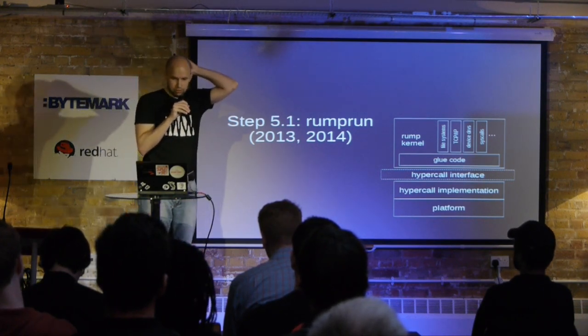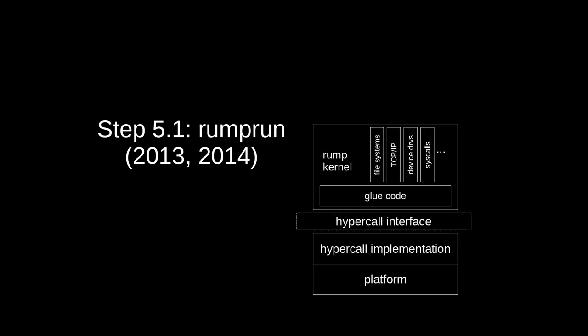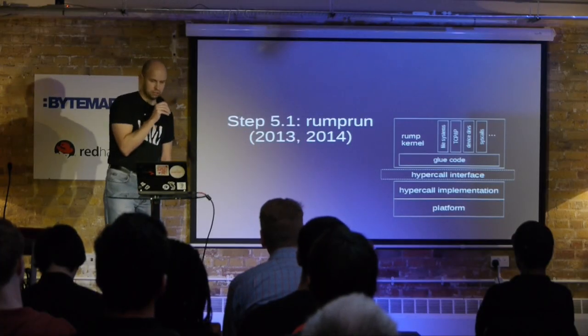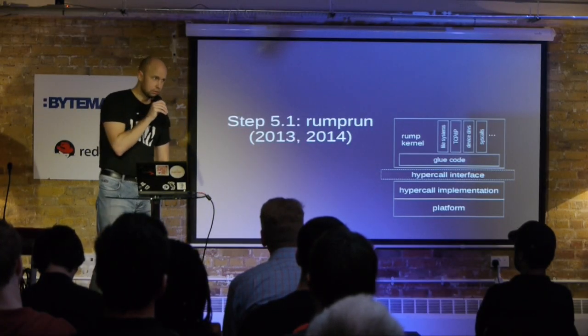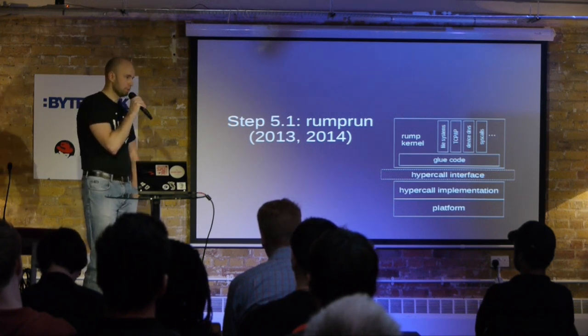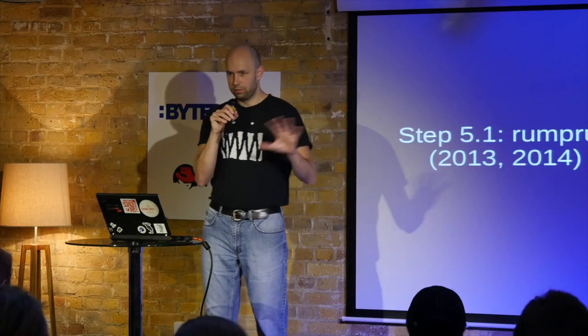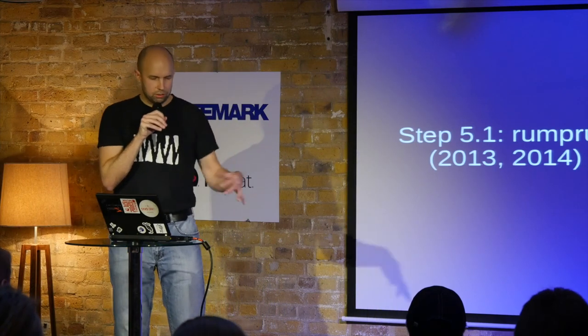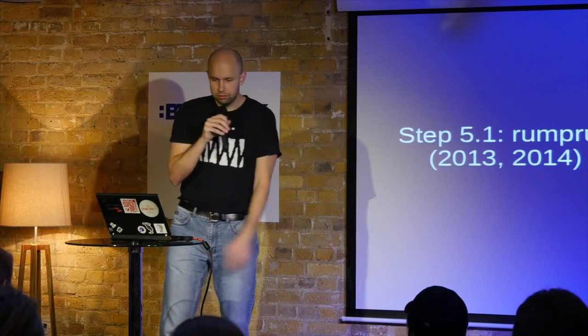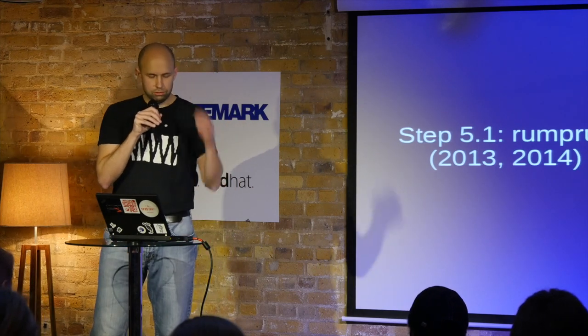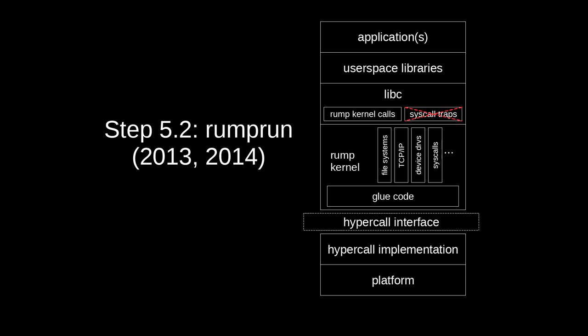And I guess I can say that because it wasn't my idea. So we got the Rump kernel running on top of the Xen hypervisor, and then people came to me and said that, yeah, now we have this thing running, so could we just put a libc on top of it? You know, then we could run applications on it. Then I was like, no, you don't understand. See, this is a Rump kernel. This doesn't run applications. And then a bit of arguing, no, but you know, we have the system calls there, a libc could just work. And then I was, no. Oh, that's actually a brilliant idea. Let's do it.